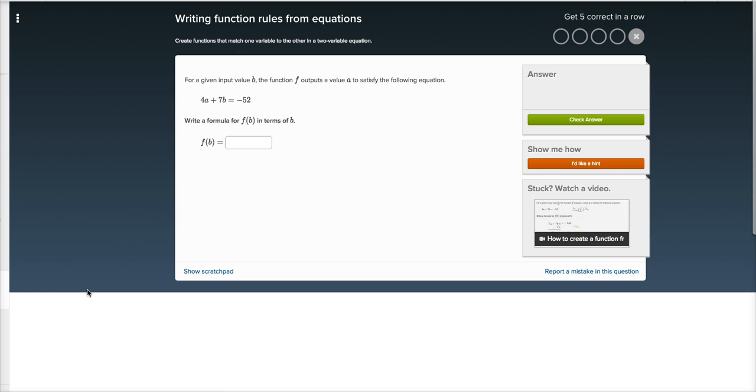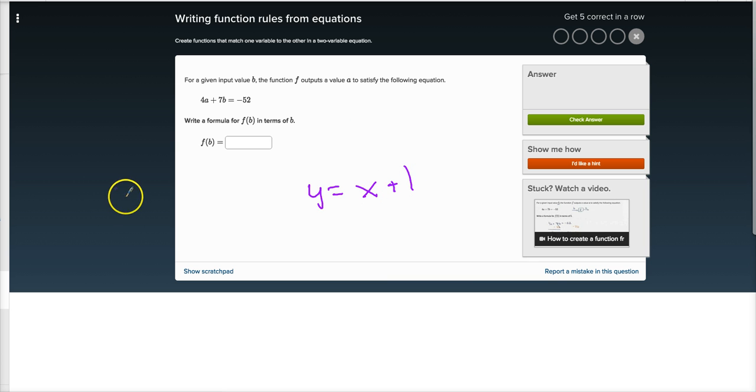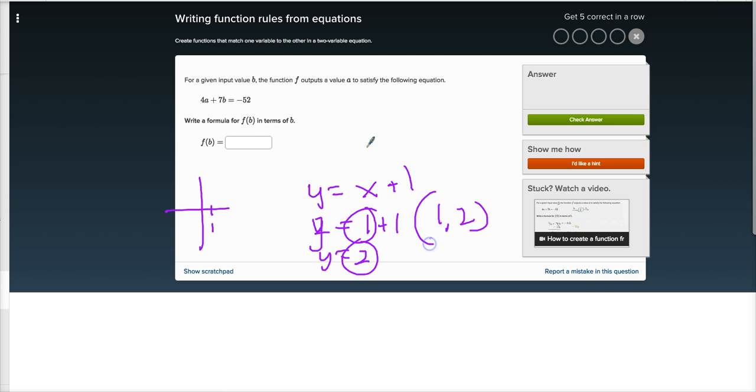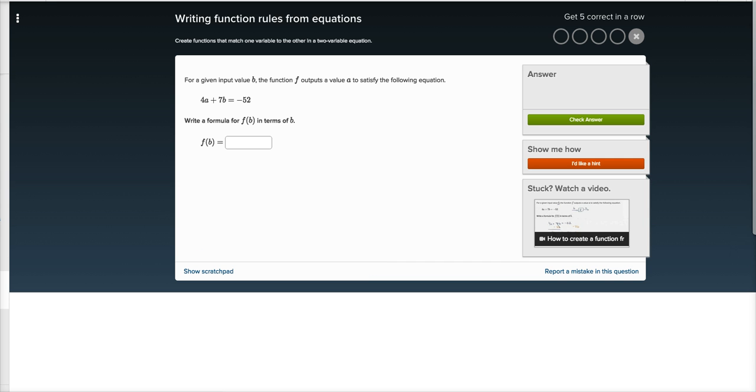For the given input value b. Now, say I have y equals x plus 1, my input value would be whatever I want it to be. So if I'm on a graph over here, I just need to know, okay, at this x, which is 1, what's y? So I can make a dot, right? If I plug in 1 here, 1 plus 1 is y, and y is equal to 2. So when I plugged in 1, I got 2, so it makes that point. At 1, I'll go up 2, and that's where my dot is. And I could do 2 plus 1, so at 2 it'll give me 3, and just make my dots all the way up. That's how the input value works.